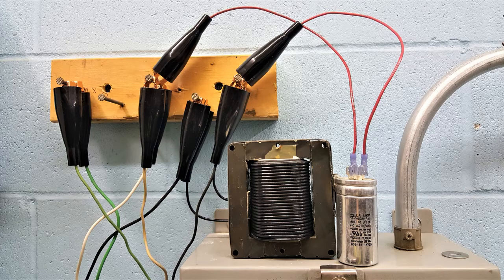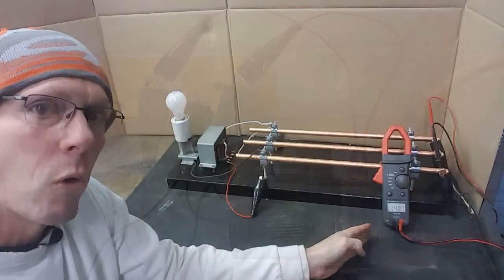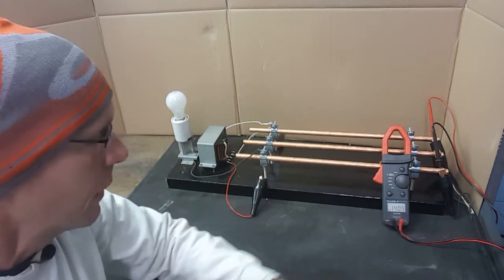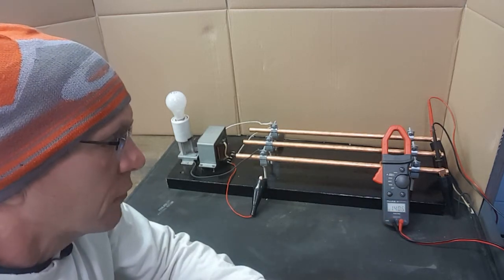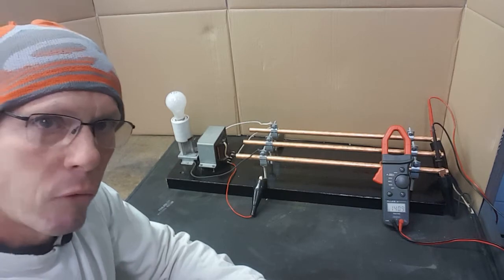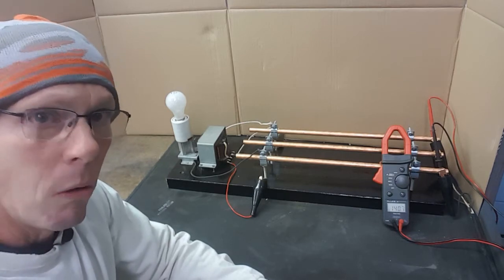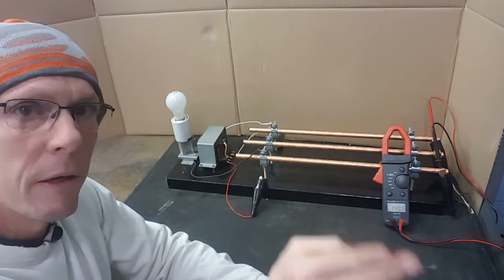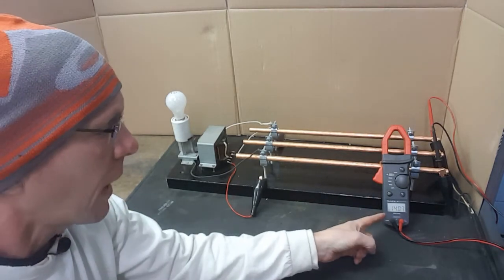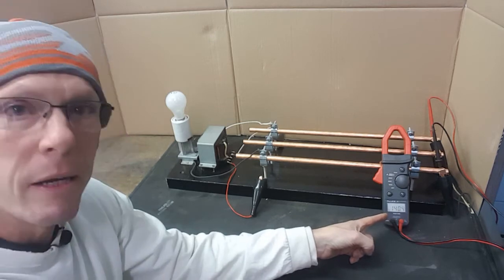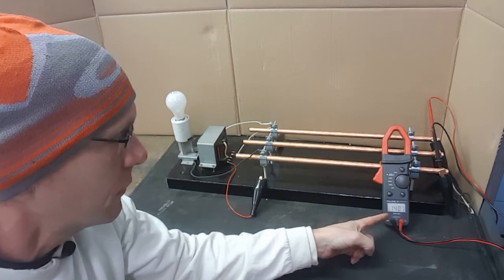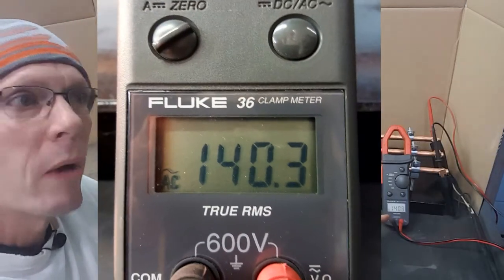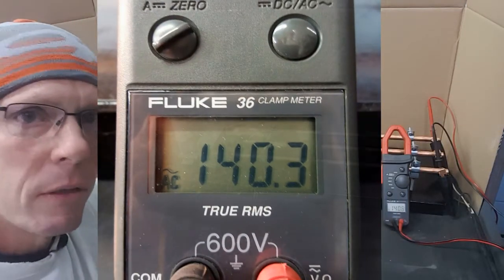Now at the end of this line, remember it's energized at the beginning at 120 volts, the end of this line we see 140 volts. That is a direct result of the Ferranti effect. And that's cool, because there's no transformers between here and there. And so the only way that this voltage rise is manifesting itself is as a result of the reactance, the resonating reactance of capacitance and inductance.